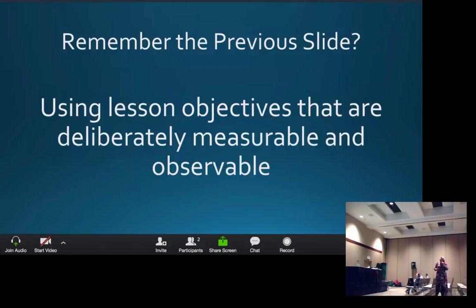And so where do you start? You need to absolutely have objectives that are actually measurable. You have all learned that in your teacher training already, but sometimes we fall short of that. Would you agree? You know, students will understand. Well, how do you measure that? Students will be able to do 5 examples of X, Y, Z. We can observe that, right?